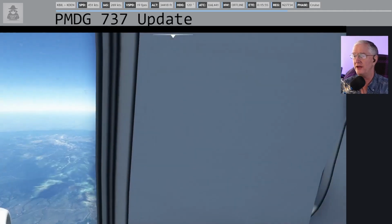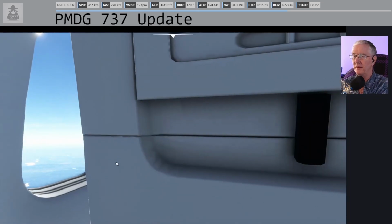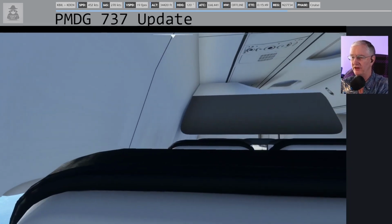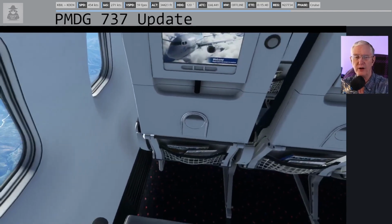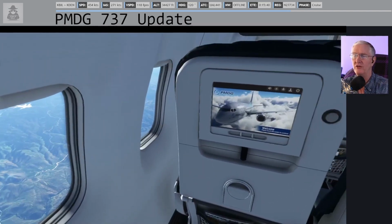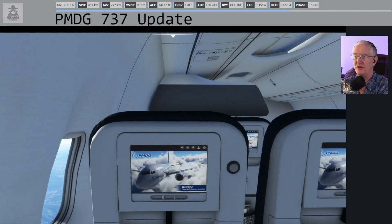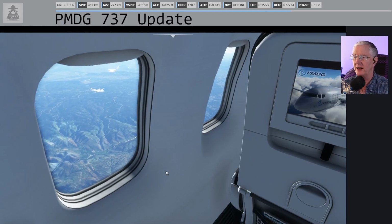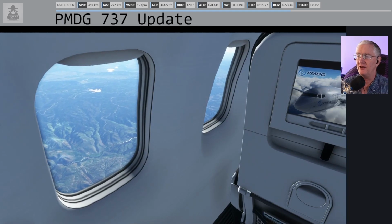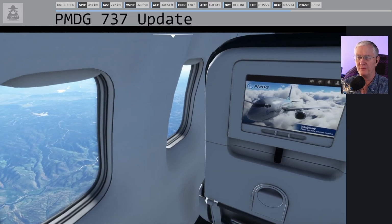This is usually the seat when I'm going to do a flight. If I'm booking a seat, I usually try to get right by the leading edge of the engine. So this is kind of, I think that might be a little high. Yeah, this is about how it is for me. So this is the perfect seat in the airplane. At least for me, and maybe it'd be first class, but I can't afford first class.